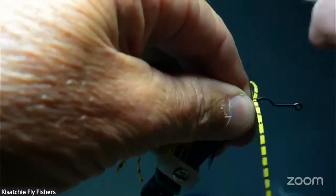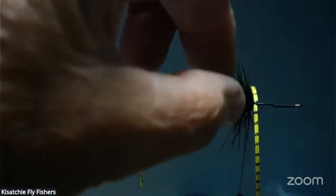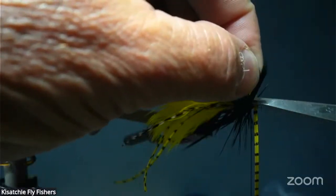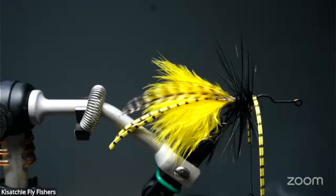Don't say it, Rich. Okay, there we go. That is some scraggly saddle hackle, but it is. Looks like this one was go halfway and the curve's a different way. Yeah, I like to tie feathers in by the tip, but this saddle hackle is so bad it twists. You cannot keep it aligned if you tie it by the tip.